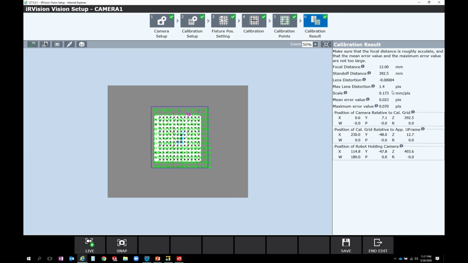And then also here, similar to what we did in the vision inspection process, this also gives us a scale of the calibration grid, or the pixels, in millimeters. So here we're getting the physical representation of each pixel size. If we're happy with everything there, then we would just go ahead and select Save. And so now we have our 2D calibration complete, and we would be ready to move on to setting up our inspection or our vision 2D process.